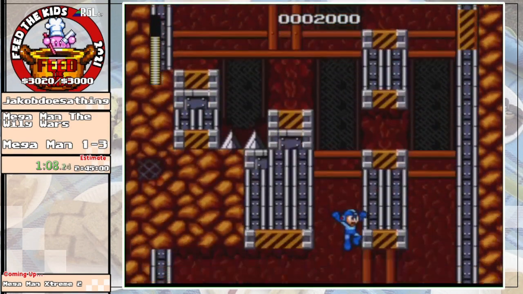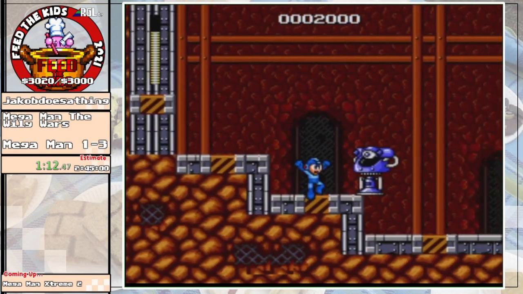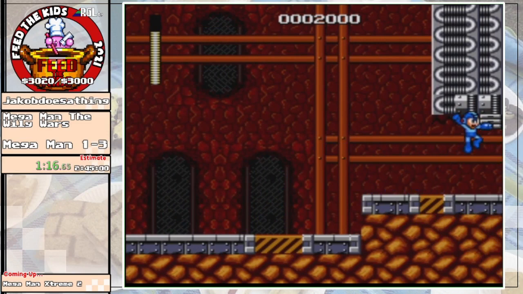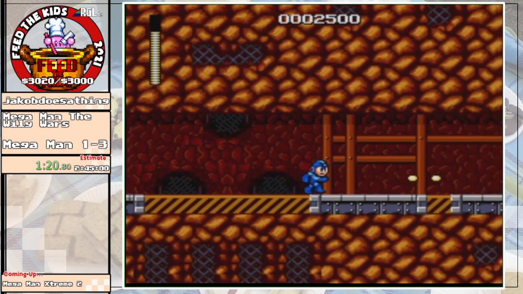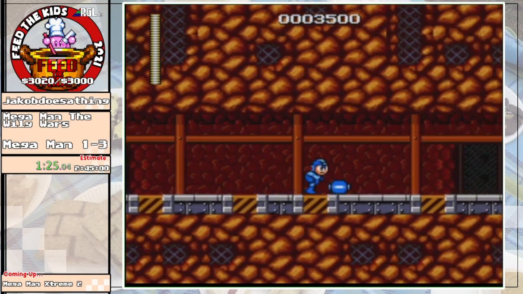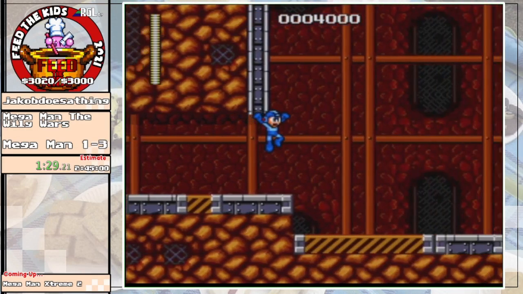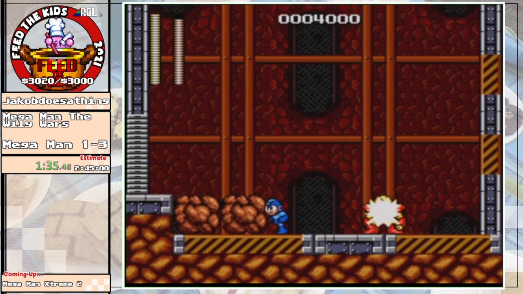Here we go. The Gutsman stage is pretty short, but your health is still a concern overall. Taking that little small health there is definitely welcome. The big eye was nice, just from underneath it. And if you're used to Mega Man 1 from the NES, well, yeah, there are still enemies in the hallways. There we go. So the refill there is kind of welcome. The Gutsman fight is actually kind of difficult if you get off script.